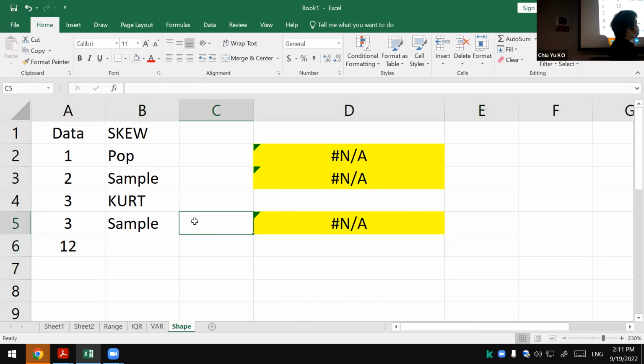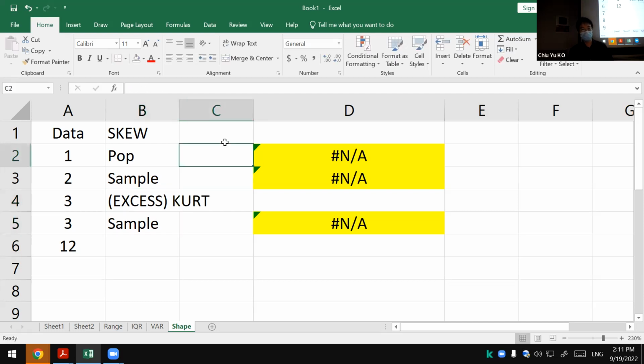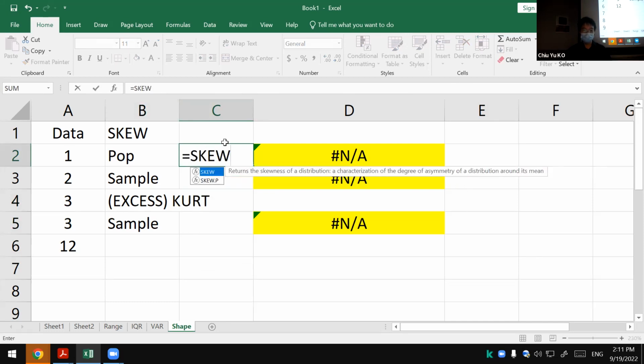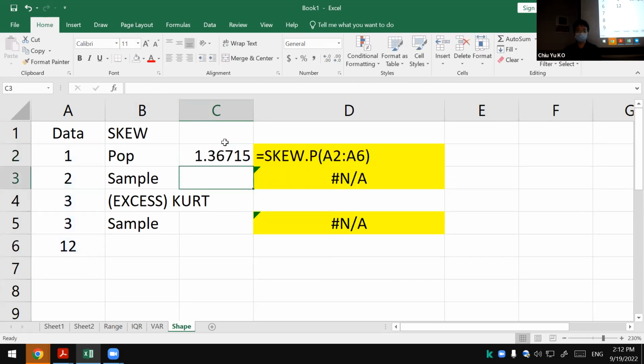So these three are the things that you can see in Excel. Kurtosis, actually, this should be excess kurtosis. I should be a little bit more precise. It's excess kurtosis, because they don't give you the kurtosis, it's excess kurtosis. Okay, so for the population, no surprise, there will be SKEW.P A2 up to A6. They will give you the skewness measure, which you can expect is very reasonable because we have a positive outlier. The skew is 1.3, right? So that will be something you would expect to see.